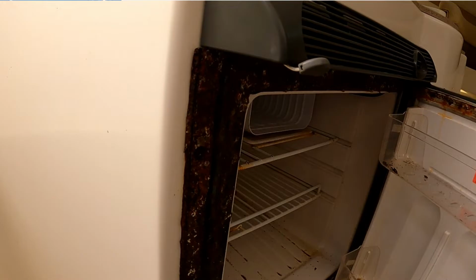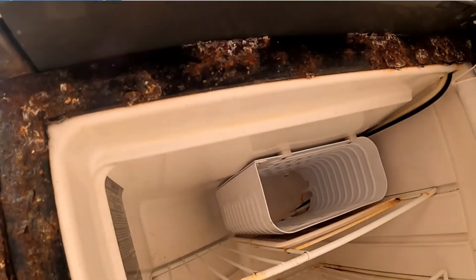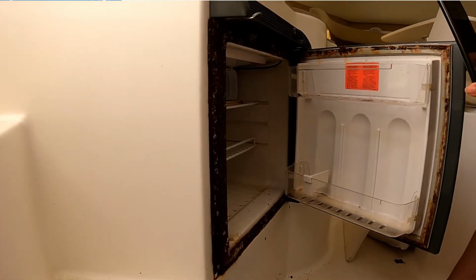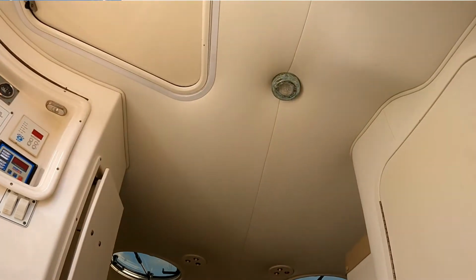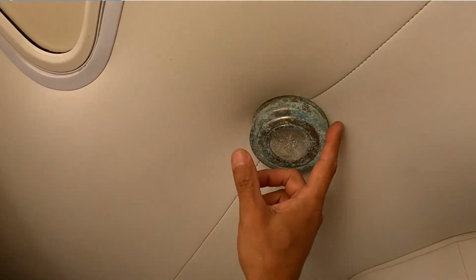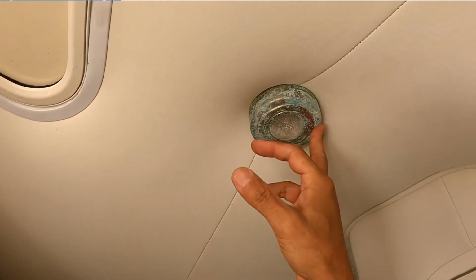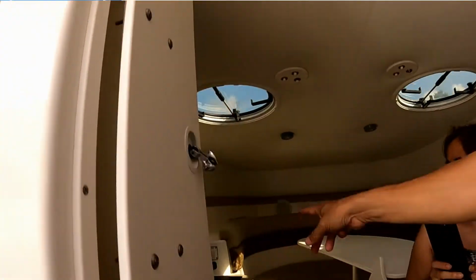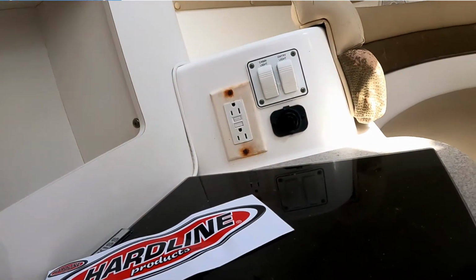Oh wow! Because the water penetrates everything. Oh, that's not good. Yeah, take a picture. How long was this boat underwater? I think it was two, three days. Wow. But this is enough to destroy everything. And look at this. Lights. This is completely destroyed. We need to replace all of those units, with LED probably this time. And look at the outlets. The outlets are fully corroded. We need to replace those outlets.